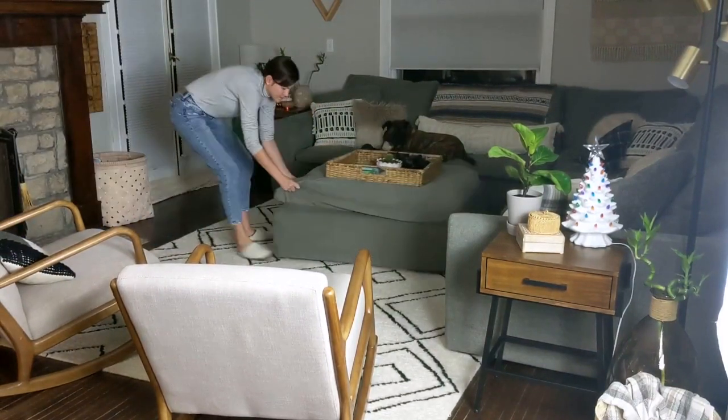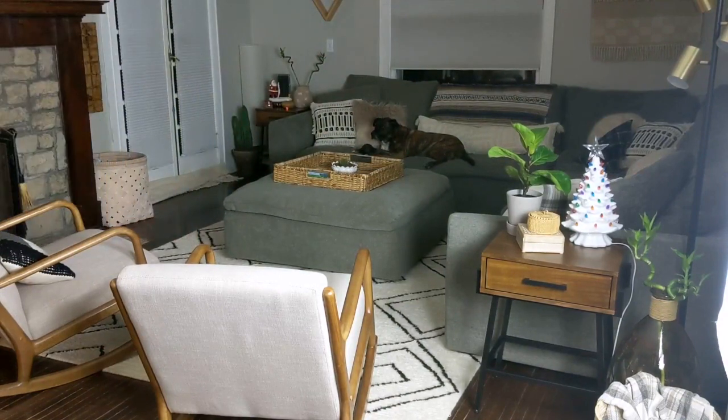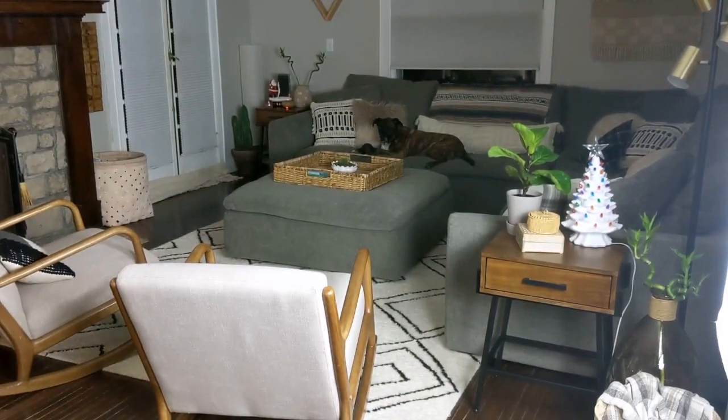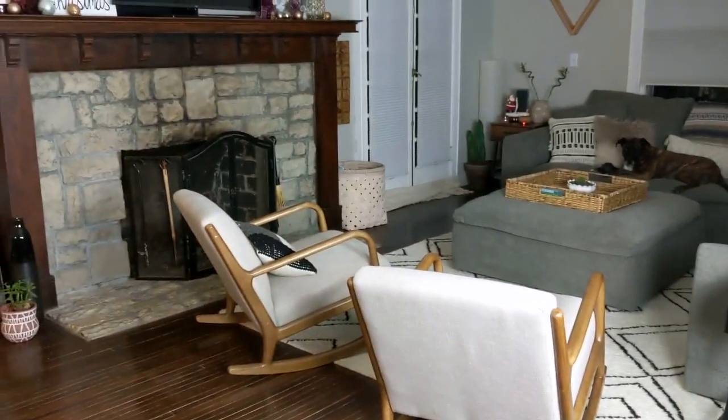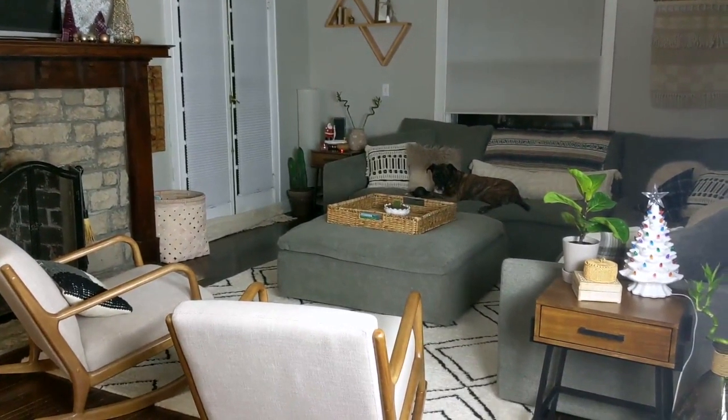Now you'll just see me doing the final tidy, moving everything back into place, straightening things up a little bit more, and boom, the whole house clean is done. Kind of giving you a little sweeping view.